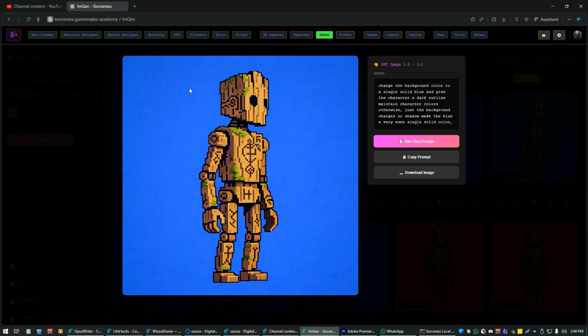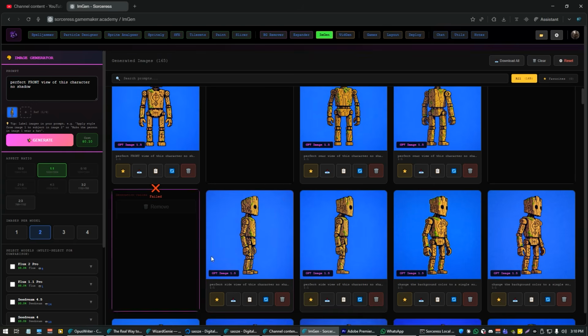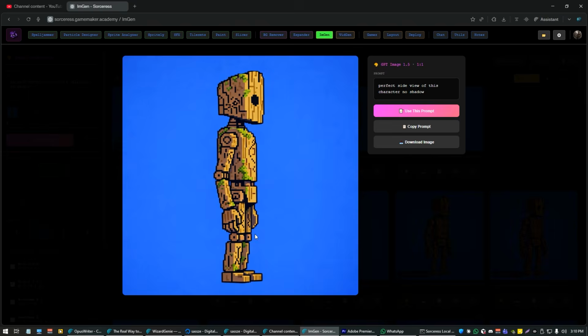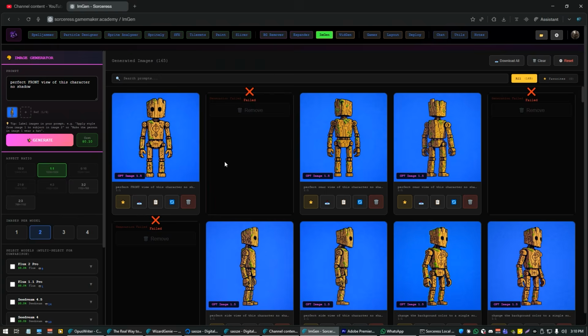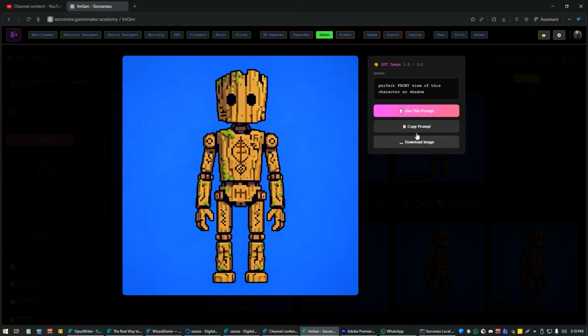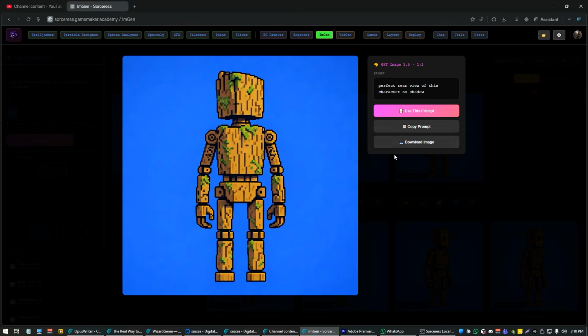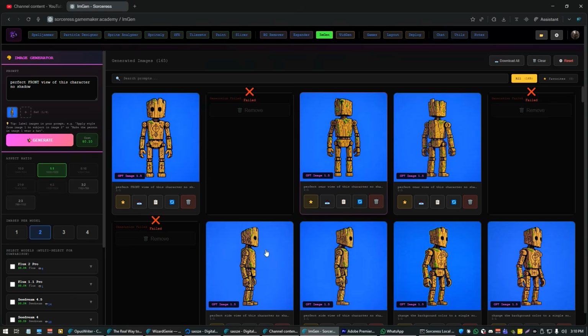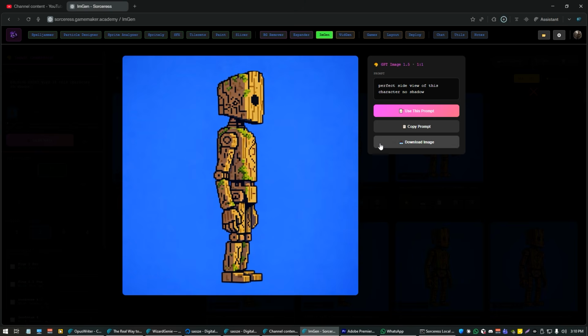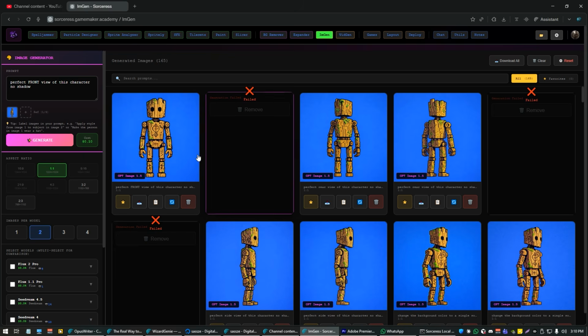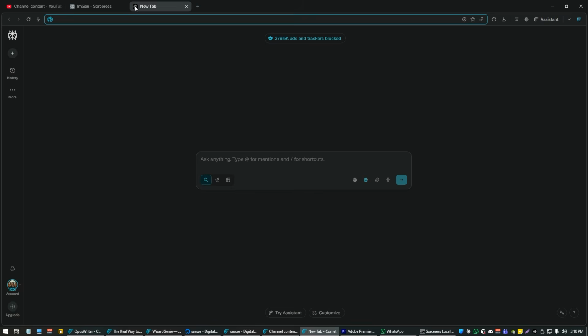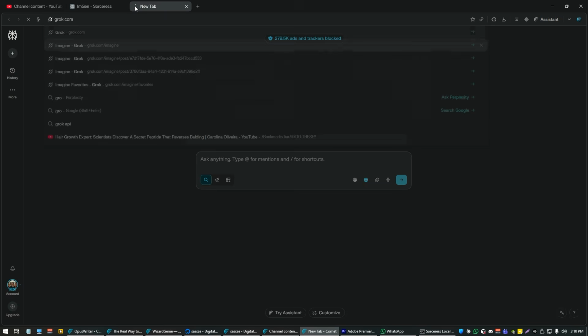You can see sometimes the backgrounds come out a little speckled, a little shaded. They'll probably work, but the cleaner that background, the better. Okay, so there we've got our character side view, and we got our character back view, and our character front view. I'm going to grab these, and I'm going to head on over to my favorite video generator. There are a few good ones. Kling is good, but I've actually been favoring Grok Imagine. I find it does a pretty good job at this part.